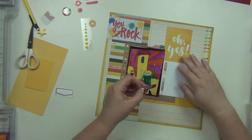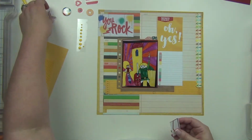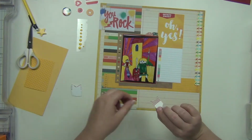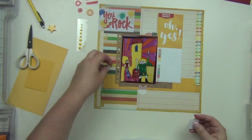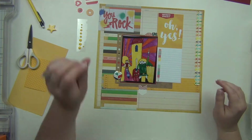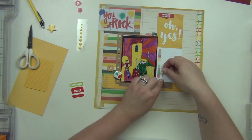Then I have the sticker that says favorite subject, and art is definitely her favorite subject. I'm going to have this right here to start off my title. And then that little badge is going to go nice, and this little star. So everything was just coming together nice.